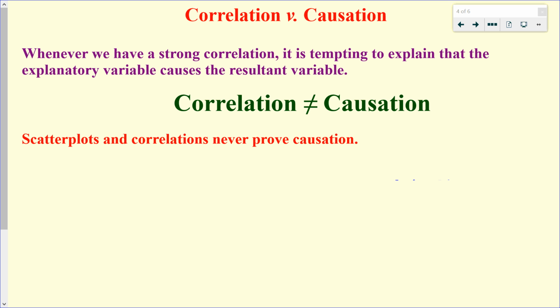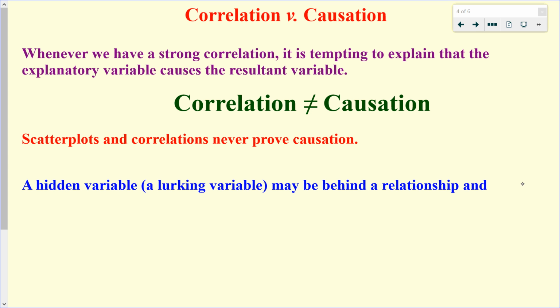Because very often with a scatter plot, there's a hidden or a lurking variable, something that might be behind the relationship and is actually simultaneously affecting the other two variables. Okay? So we're looking for a relationship. We can see that there is a relationship. One variable can predict the other variable, not causes, can predict the other variable. But in fact, it's neither variable that is actually causing that relationship. There's something in the background. And we'll probably have to look at that a little more in depth as we continue to explore this.